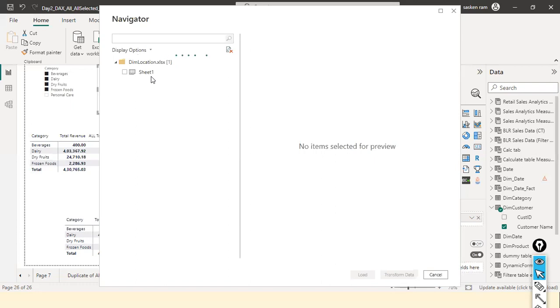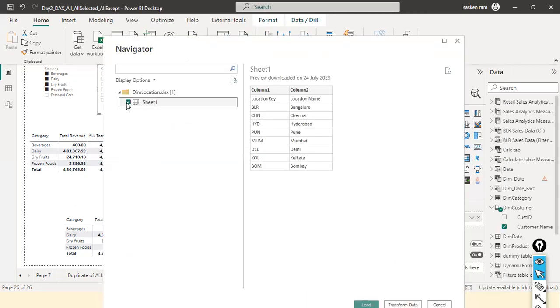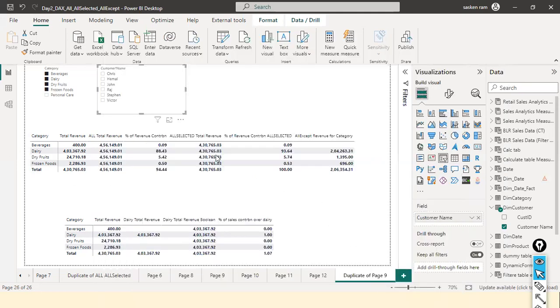But if we explicitly introduce a filter on the total revenue measure, it will also show the same result as in Excel. That is correct. If you use the total revenue measure and also ALL EXCEPT, it will show the same thing. But the thing is, I mentioned the category column as an argument, right? If I use something else, then it will apply the filter on that one. So instead of using the condition there, one second, I will show you with the location dimension so that you get the real-time feel.